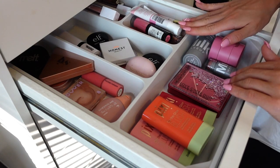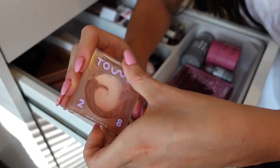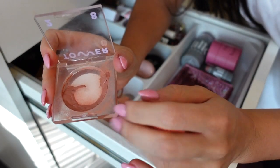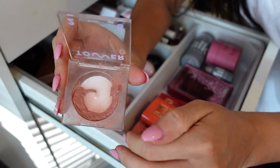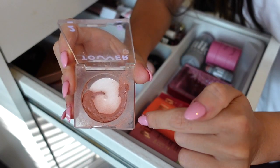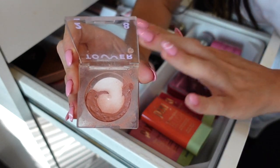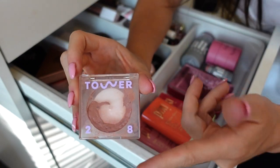In total I have 39 cream blushes. First up I have the Tower 28 cream blush in magic hour. This is my favorite cream blush ever. I'm almost finished with this one — it's my favorite cream blush ever, formula is spot on and the color is stunning. If you have a fair to even medium skin tone, I think this is amazing. A bunch of you guys said you purchased it based on my recommendation and you're obsessed. Absolute winner — keeping that, gonna finish it up.